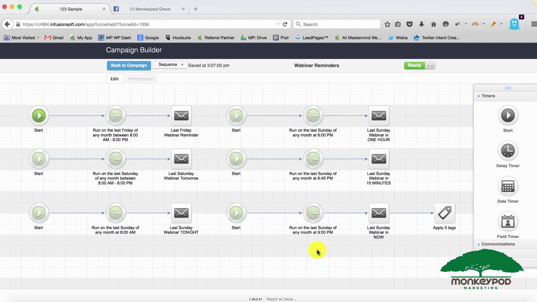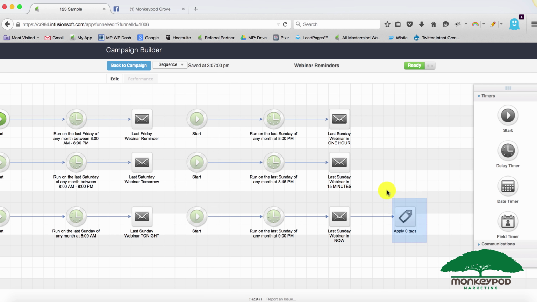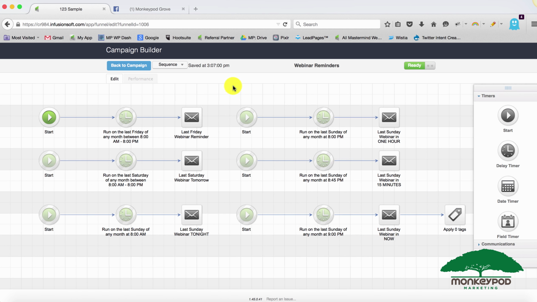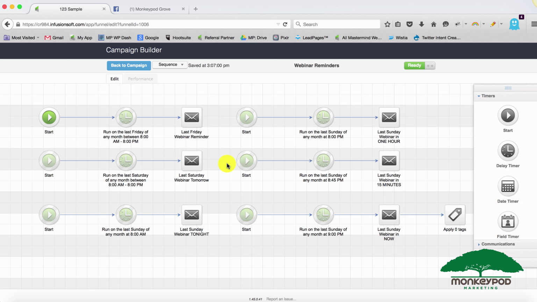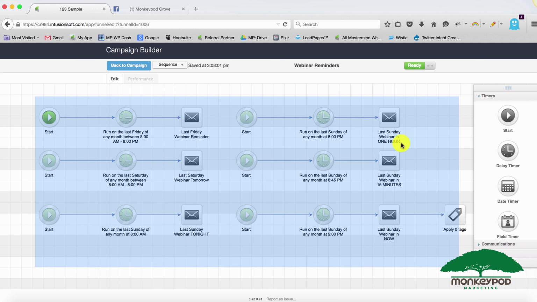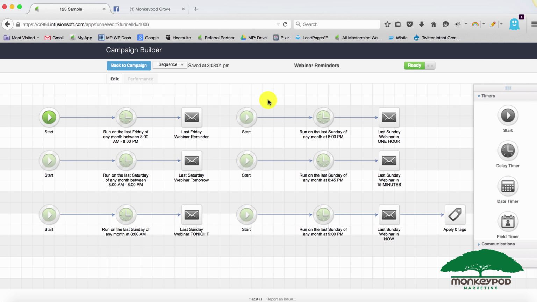And then here's the key. We have a tag here at the time of the webinar stopping this sequence. Okay, so that tag is pulling them out. The webinar took place, it occurred. And the reason that's important to have is because there are a couple of scenarios where this setup won't work seamlessly. So if the last day of the month is a Sunday, Monday, Tuesday, Wednesday, or Thursday, we're going to be just fine. But if the last day of the month happens to be a Friday, well, then all of these are going to take place.